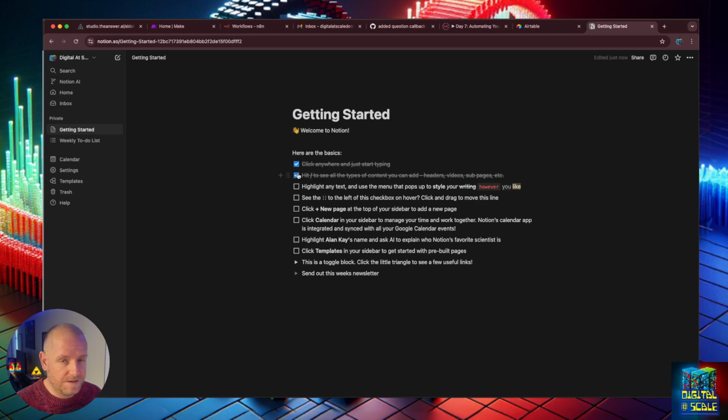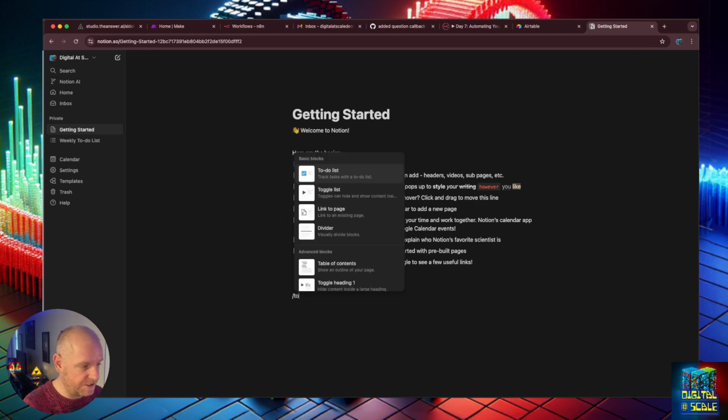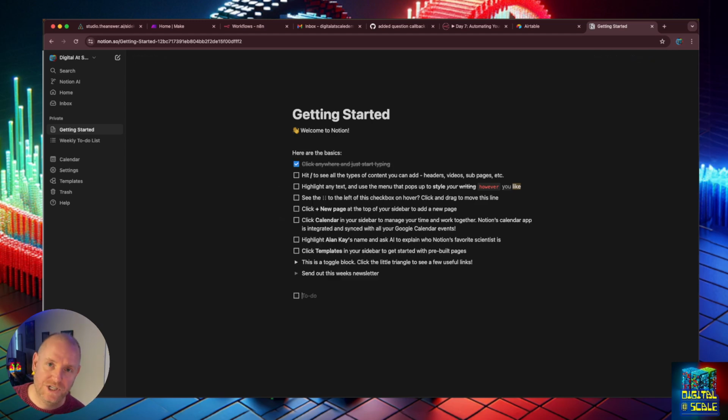As I complete these items, I can just go in here and select them. But how do we actually get this? Well, since it started off with us, it uses what's called slash commands. I'm going to go through here, and this has given us a checklist of how to get started with the basics. If you hit / and say to-do, that's going to give you the checkbox.